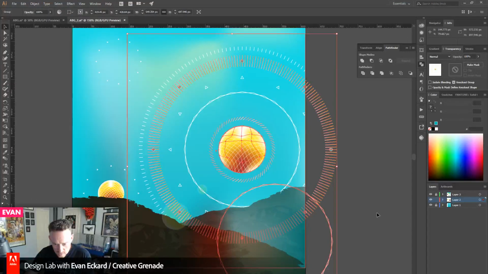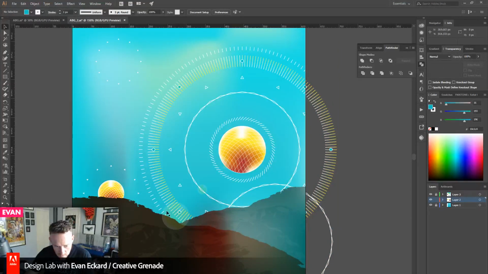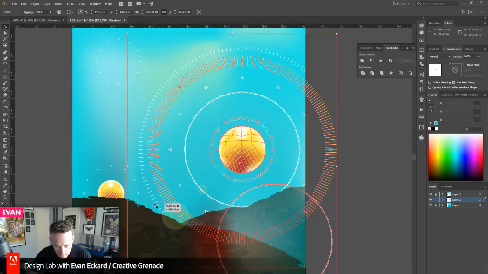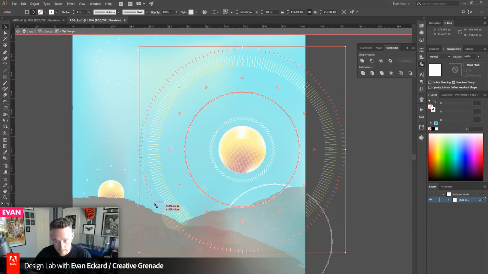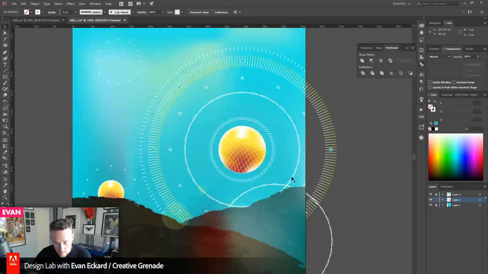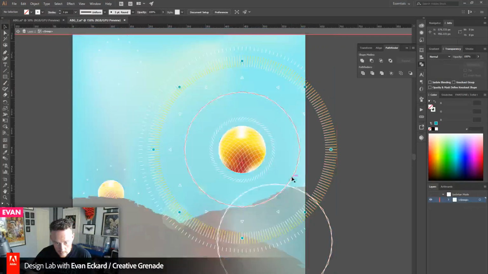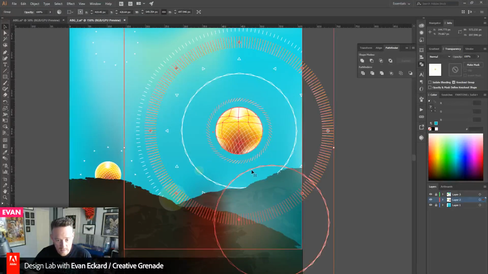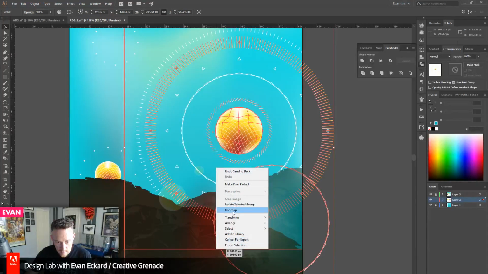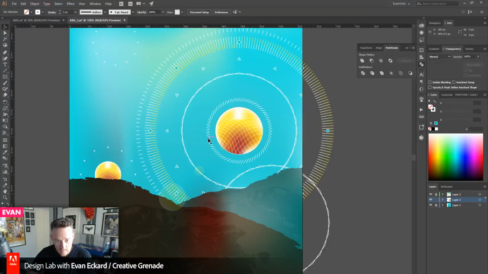I might have grouped two that I shouldn't have. Or did I group them together? Oh, that's what I did. I think I grouped it with the clipping mask one. Hold on. Okay, this should fix it.